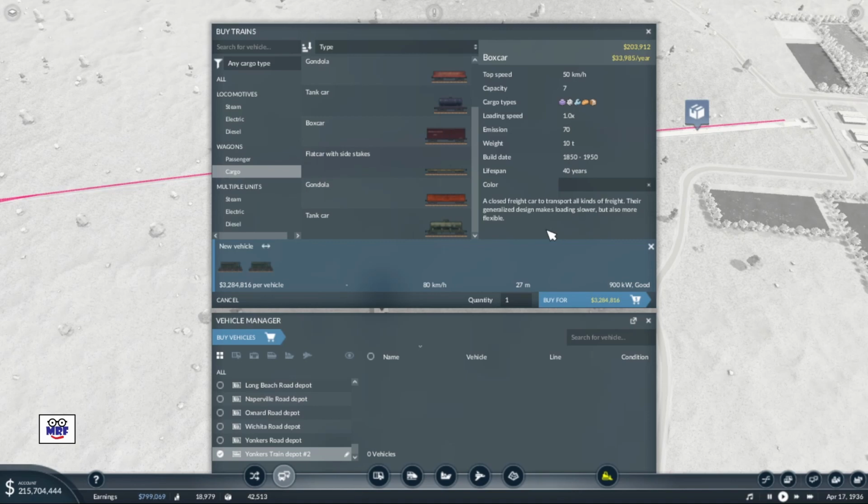And if you use that, then you can just put boxcars and you can put both grain and food in the same boxcars. I think that's kind of cheating a little bit. I know it's a legitimate mod, but I think what I'm going to do is use gondolas and boxcars as they were intended. And so let's do that.